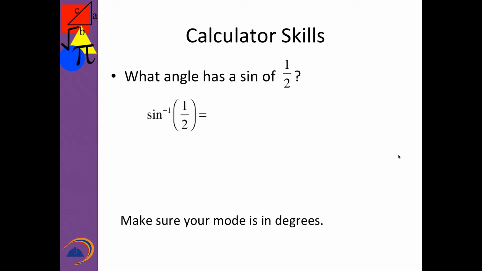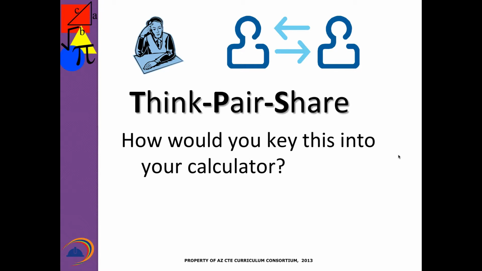Welcome back. So here's what I want to do. I want to find what angle has the sine of 1/2. In the olden days, people would look these up on a table, but now we have the modern convenience of a calculator. One thing you need to make sure of, no matter what calculator you're using, is that it is in degree mode. All right. So how do you think you would key this into your calculator? Work with your partner for a second and see what you come up with. I need you to be able to figure out what the inverse sine of 1/2 is.